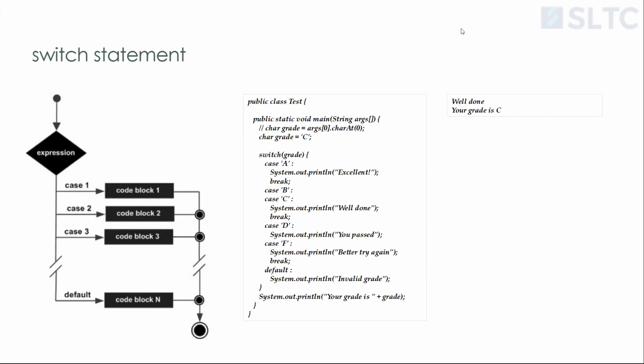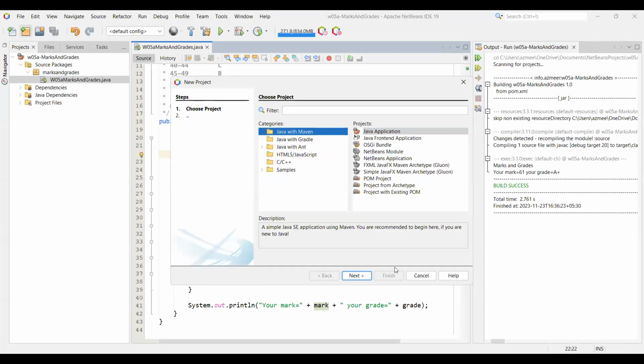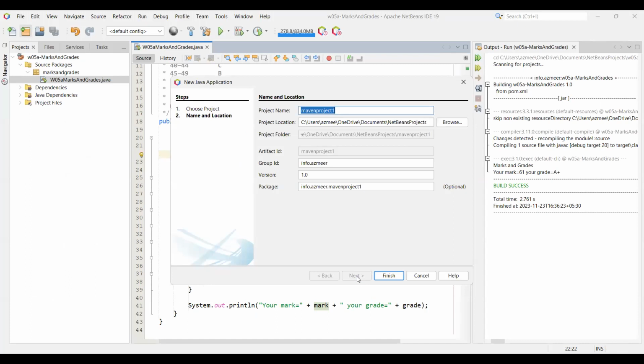So I'm going to switch back to NetBeans, and I will create a new project. So let's call it W05B Switch case project. Actually, I don't need a package, so I'm going to delete that.